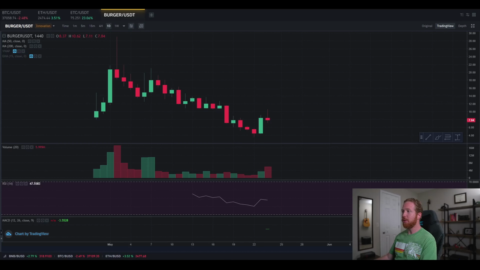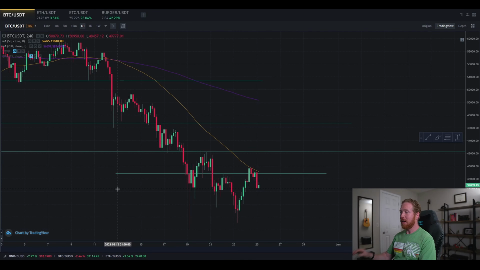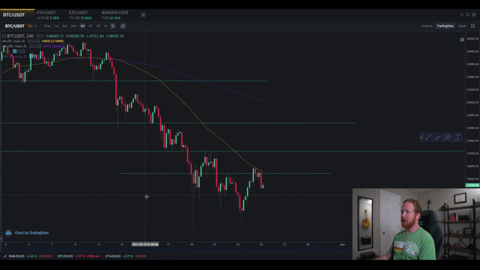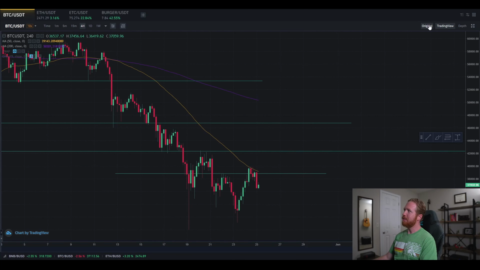Because as you know, recently we've had some pretty big doozies with Bitcoin that really shook the market. That being said, looking at Bitcoin here, this is first of all the 4-hour chart. I'm using the Binance desktop application, and if you'd like to use the same, I click on TradingView in the corner there, and that is essentially the main thing that I use here. Just be mindful that it defaults to original, but again, 4-hour chart on Bitcoin.